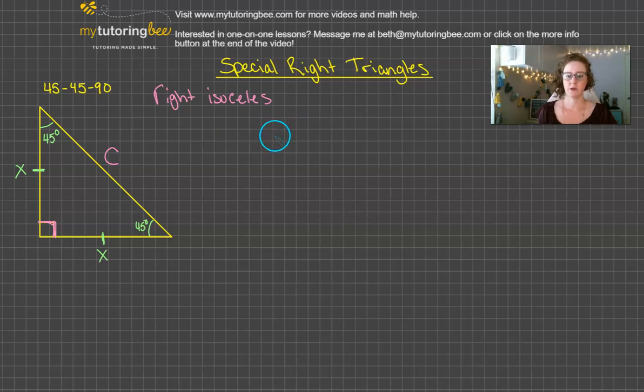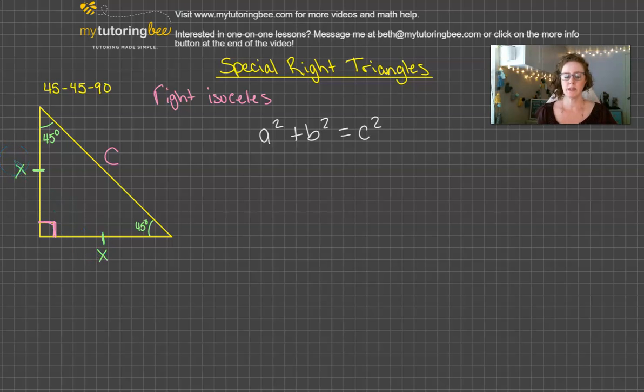Pythagorean theorem, as we know, is a squared plus b squared equals c squared. So we're going to take our measurements and substitute those into our theorem and come up with the length of c based on the length of our legs, or the x lengths. We know that these two x lengths are going to be our a and b sides because they are the two sides that make up this 90-degree angle. So that's how you know that those are the a and b sides.